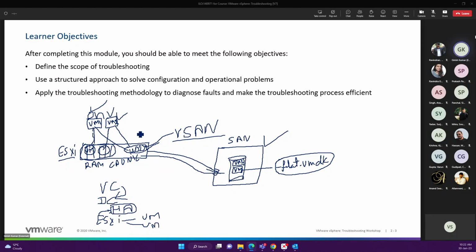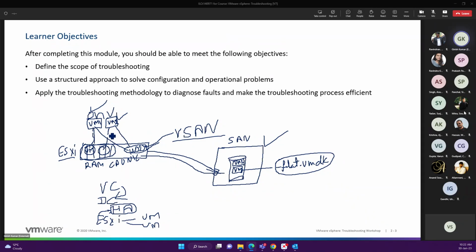So a VM needs CPU, memory, storage, and network bandwidth, and it is the ESXi hypervisor's responsibility to manage all these resources, continuously tracking virtual machine requirements and always trying to satisfy them in terms of CPU, memory, network, and storage.